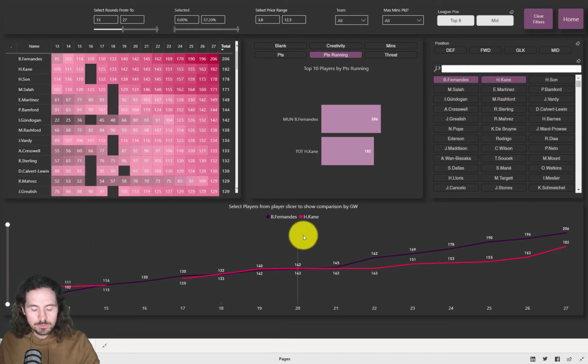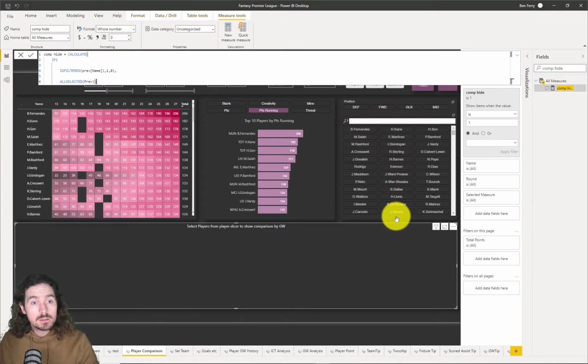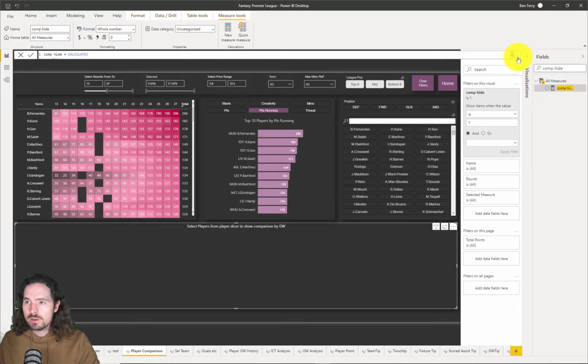It allows you to do some pretty nice analysis and stops your report from looking all messy. That's it. So again, what we're going to do is write the DAX. We use that DAX as a filter in the visualization you want to affect. So again, I've used this measure as a filter on this visual, and I've said, if this is one, apply filter, and it works.